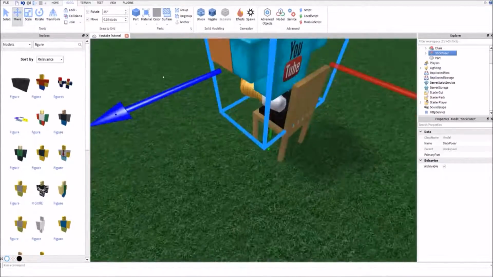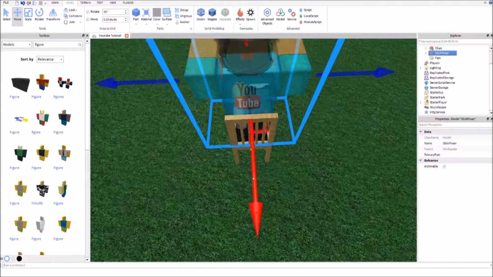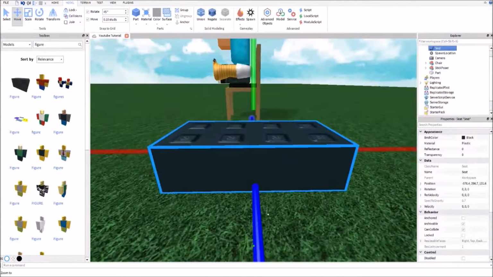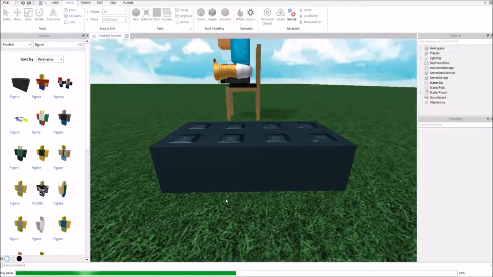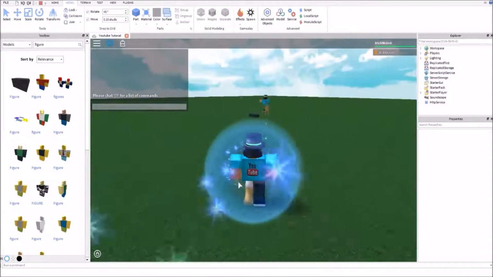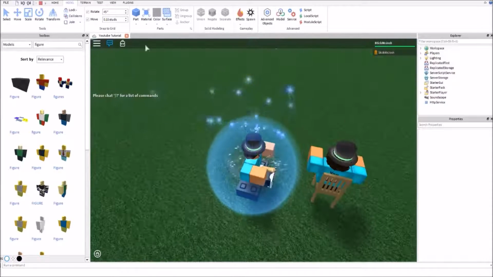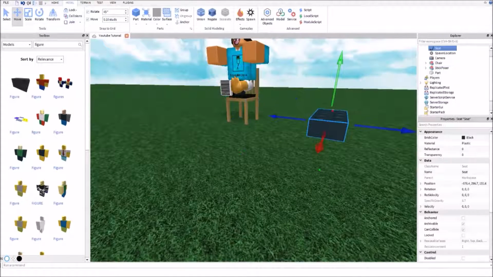I mean, I haven't actually made this like a seatable seat, but you can always do that. And what you'd have to do is right click, insert object, and you should see seat. And if I quickly test, you'll see that I sit on it. Don't know where the legs went. There we go. And basically you just do the same thing with this fabric to this block.